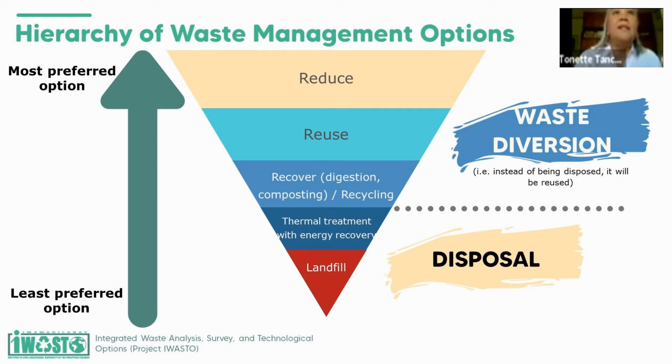And then the least preferred options are those we call for disposal. The least preferred one is dumping in landfills, and then the next one are waste to energy technologies. So we'd like to prioritize diversion because we can also use the framework of circular economy, wherein we are able to recover materials and lessen the production of new materials.